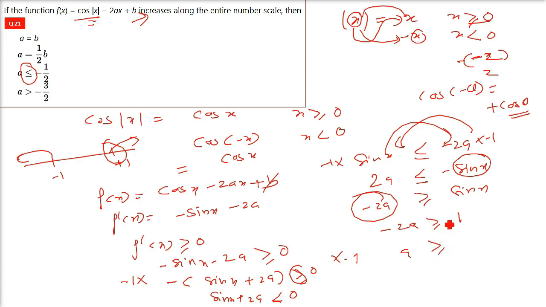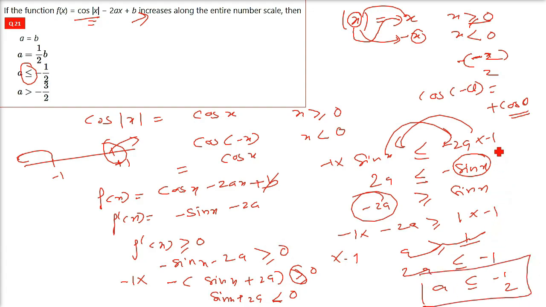So when you make a relationship here, again you can multiply by a negative, which I generally do. But my idea is, again multiplying by minus, you will get a less than or equal to negative half. I'm not asking you to multiply by a negative. I'm just doing it for myself, to get rid of the negative and just changing the inequality. So finally what you'll get is a should be less than or equal to negative half. All this is not what you have to do. This I did for myself. Again, I'm reiterating, but finally, when you solve it, you'll get that a is less than or equal to negative half.